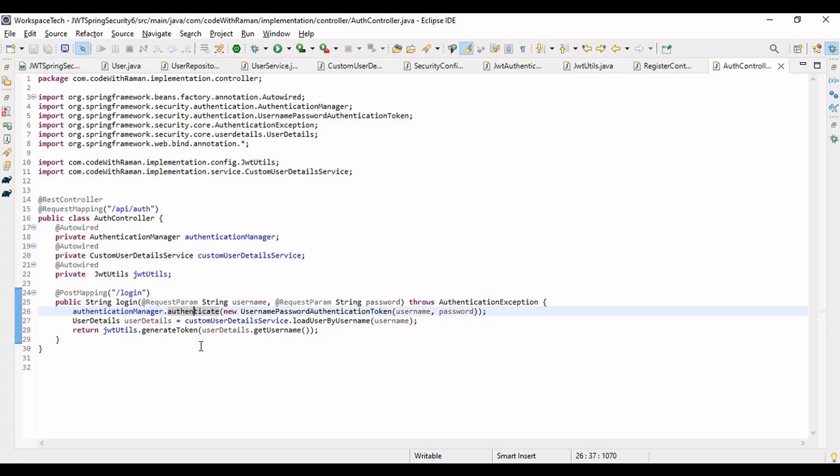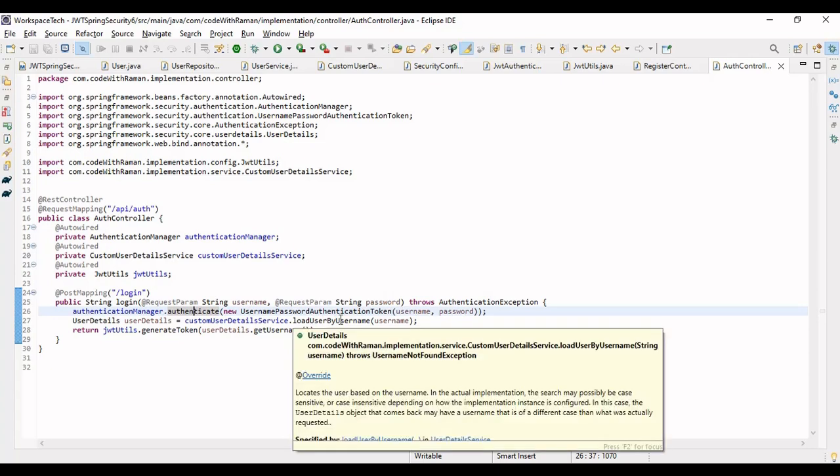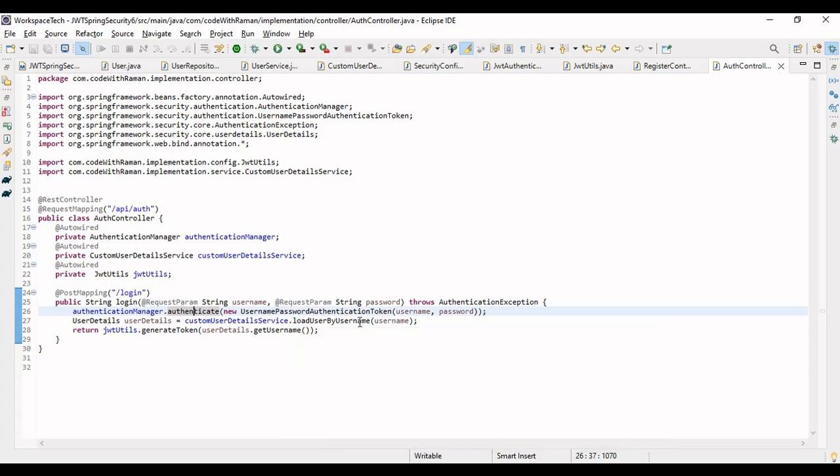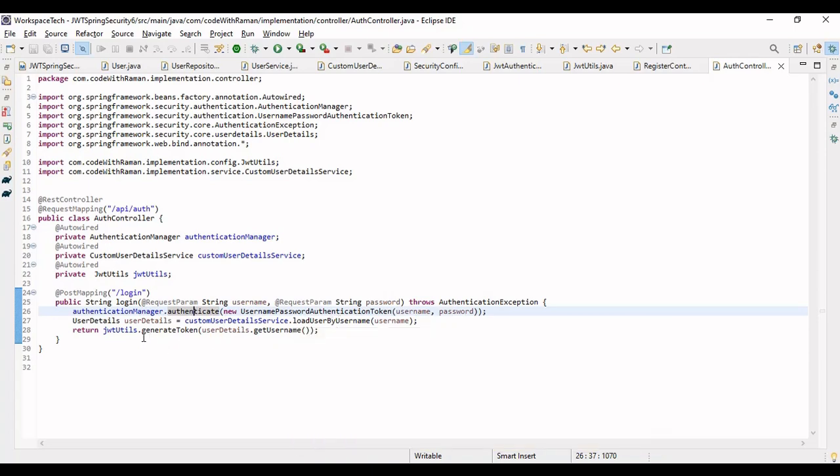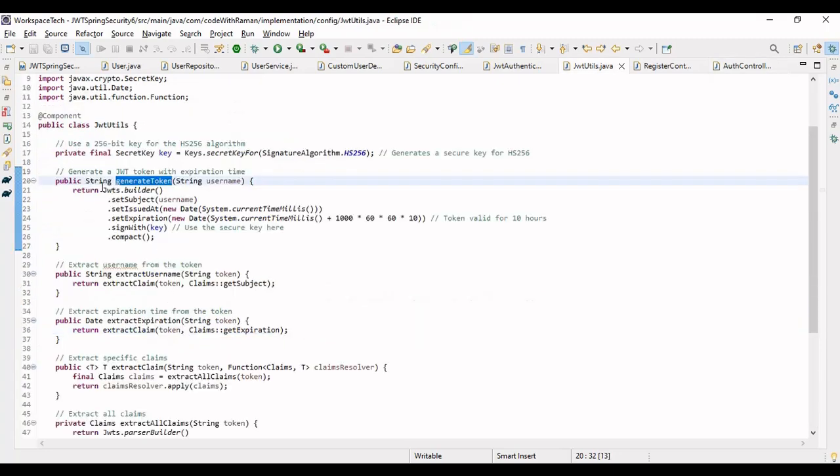Then we are fetching the user details by loading the user from the username. Here also the database authentication is being done, checking that the user is present in the database or not. And then we are using the JWT util's generate token method. It takes the input as username and generates the token. I have already shown you the method of generating the token.